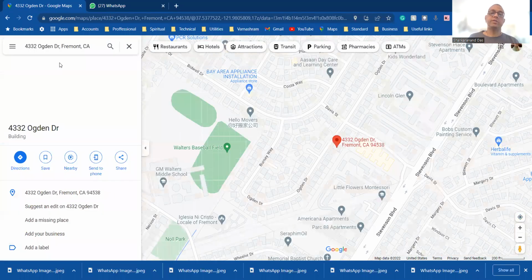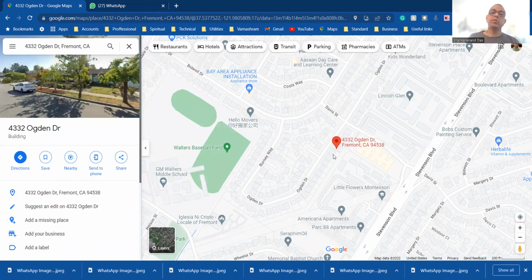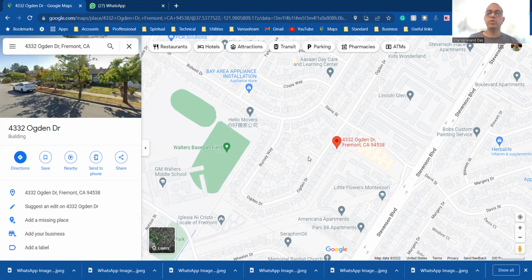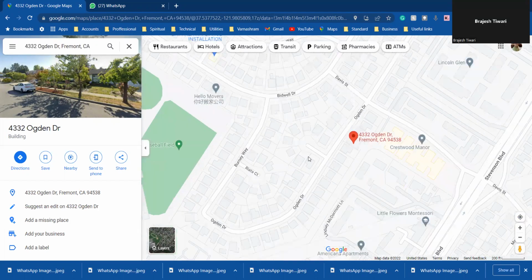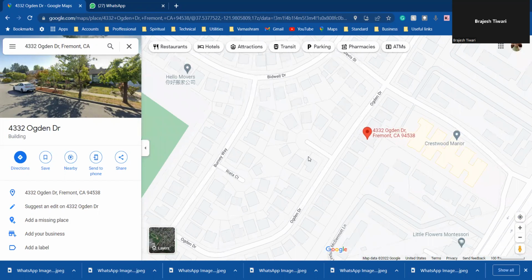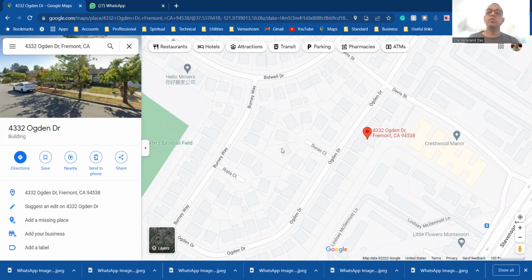So now see this address. Do you see all the homes in this area, how they are aligned to the screen? They are tilted, not straight. So none of these homes do you want to go for Vastu. As soon as you see this, just reject it. You don't have to even look at such homes. They are all tilted. None of them is aligned. None of them is facing the four directions, east, west, north, south.